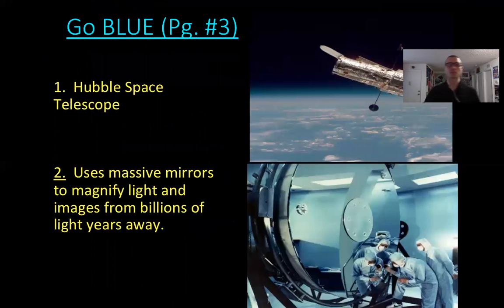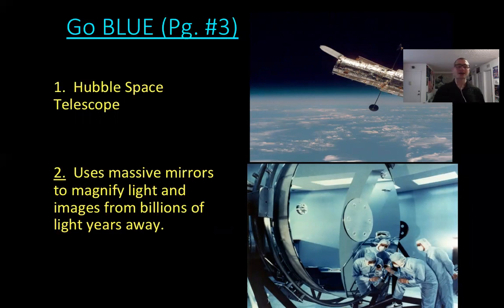Number 1 was, simply put, as we ended yesterday's lesson, the Hubble Space Telescope. Again, the Hubble Space Telescope, a massively innovative piece of technology throughout our astronomy and space research history, really providing us with our first ever detailed high definition images of other galaxies and other solar systems. Pretty incredible stuff that we discovered just in the past few decades.